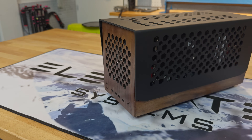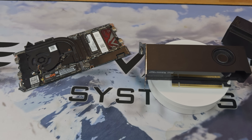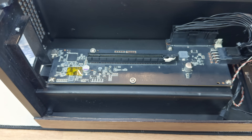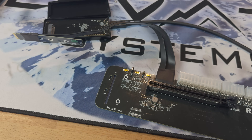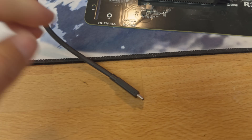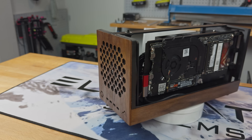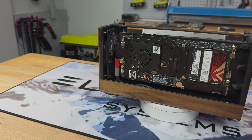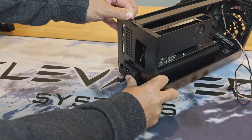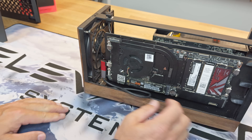Despite encountering a few hiccups along the way, the case is essentially constructed and it's time to build the PC. The Framework mainboard doesn't have a PCIe slot, so I'll be using a Thunderbolt to PCIe adapter — currently one I cannibalized from my Razer Chroma eGPU enclosure, but I could also opt for the ADT Link PCIe adapter, which can use either an M.2 NVMe or Thunderbolt to connect to the mainboard. Inside the PCIe adapter I've slotted in an NVIDIA RTX A2000 professional graphics card. I'm using my Intel 1260P Framework mainboard, which screws onto the left side of the case, and everything is powered by a 250W TFX power supply that neatly slides into the rear. The front fan connects to the fan header on the PCIe adapter, the USB-C breakout connects to the mainboard, and we're good to go.